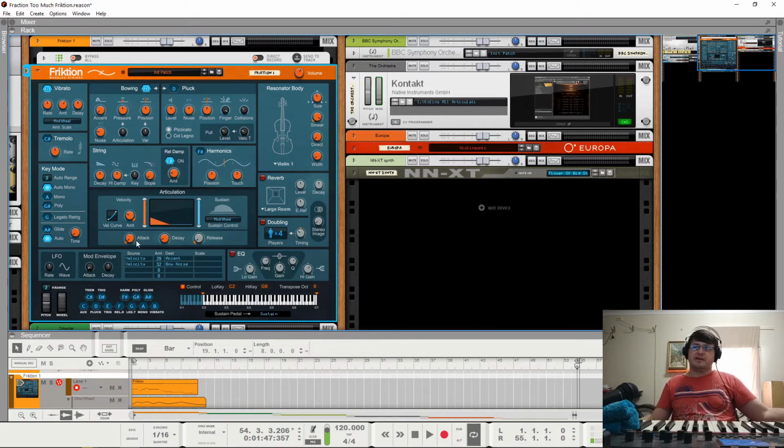So that's how you can get your faster articulations. By adding some attack, you can actually soften up a lot of the falseness and add variety.